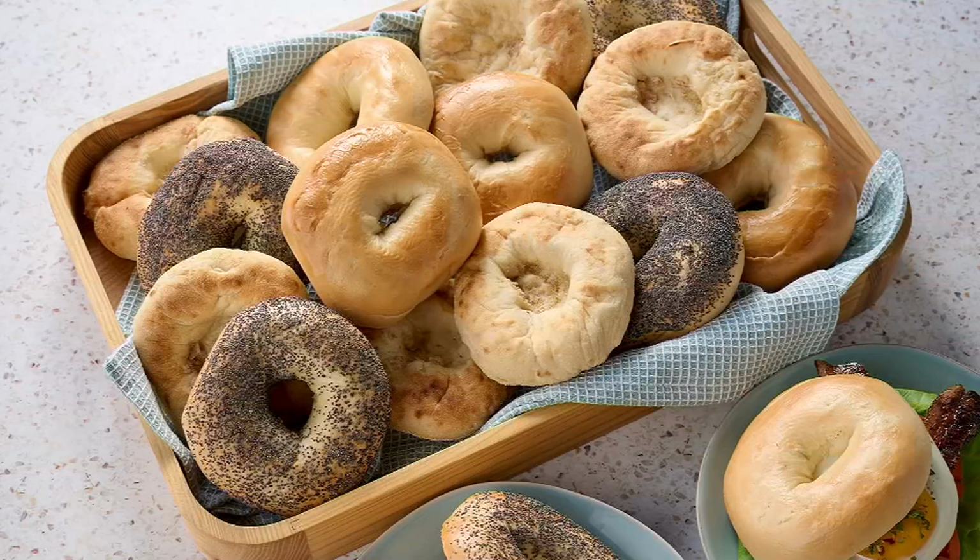We're talking a sampler from Just Bagels, a 24-count Bronx Bagels and Bialys sampler. I didn't even know Just Bagels made Bialys. This is fantastic. What is a Bialy? A Bialy is like if a bagel and an English muffin combined forces and then brought you a beautiful baked onion in the center. Just warm it and butter it, and it is fantastic deliciousness.